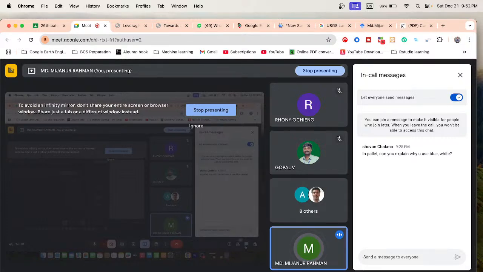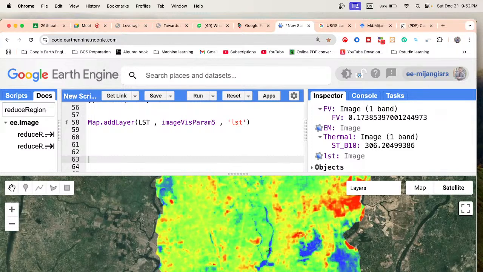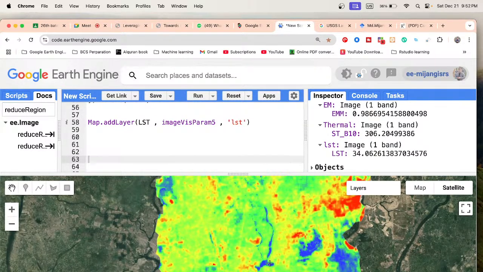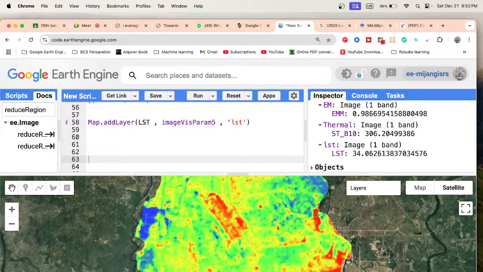Okay, so basically I want to use the blue as normal or low temperature, low value indicating, and red shows, suppose, a large increase in temperature, high value. But you can also use any color combination for that. But blue, suppose in my map, if you check the LST map, in the LST map we use the blue to show the low temperature. Okay, suppose water body, we find the low temperature, so we get this type of blue. Okay, and red indicates the high temperature, this type of place we find high LST temperature.